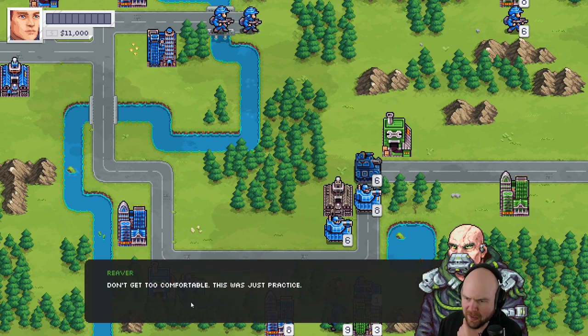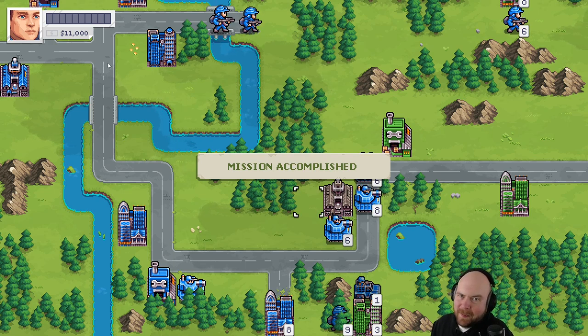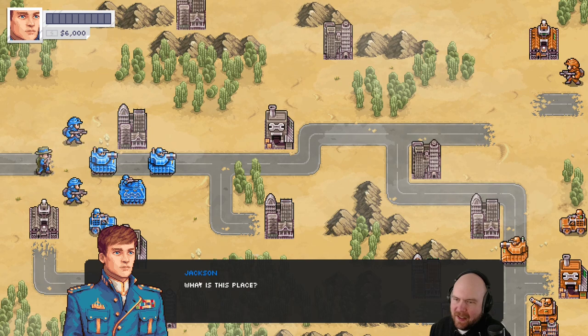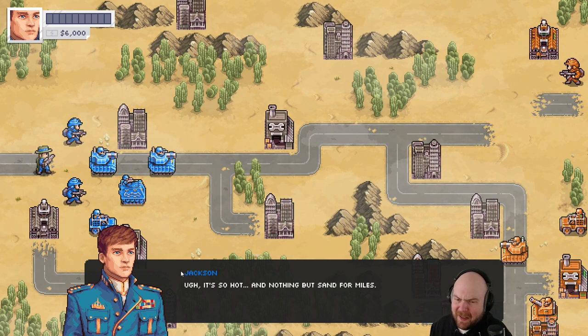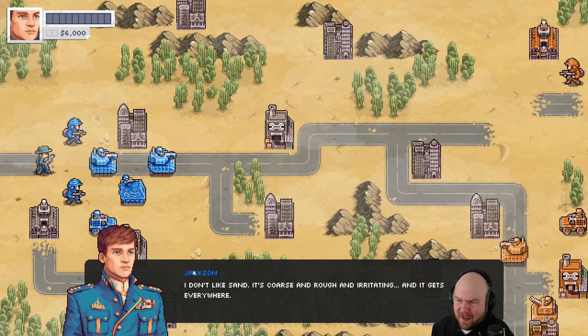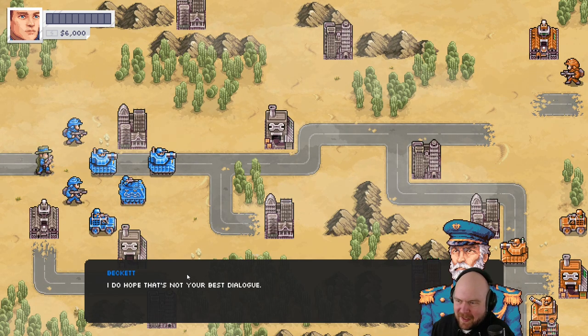Don't get too comfortable. That was just practice. Now, what is this? I want to know. Oh, we have a side content? What is this place? We're at the edge of the Great Desert. That's so hot. Nothing but sand for miles. I don't like sand. It's coarse and rough and irritating, and it's very... gets everywhere. I do hope that's not your best dialogue.